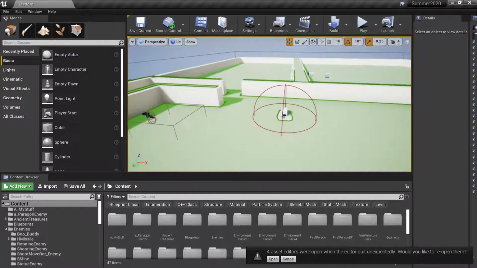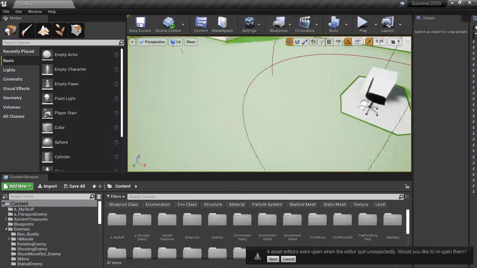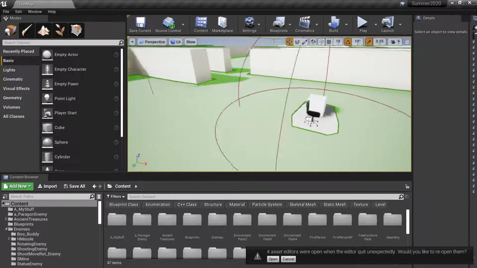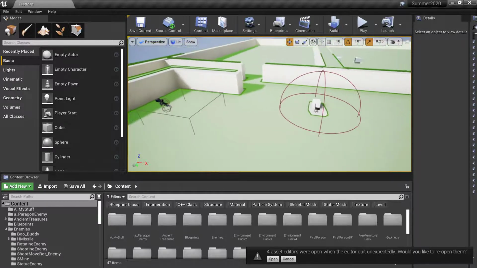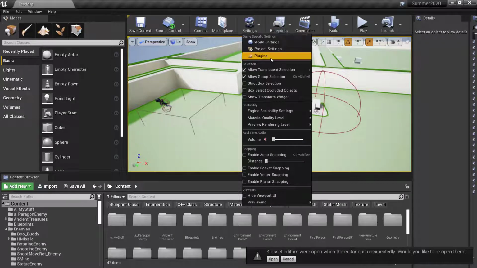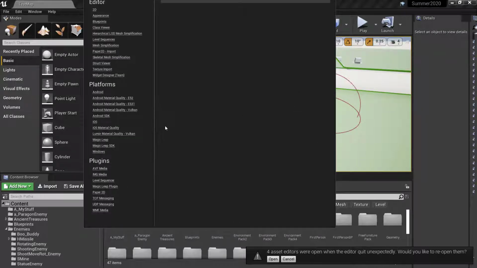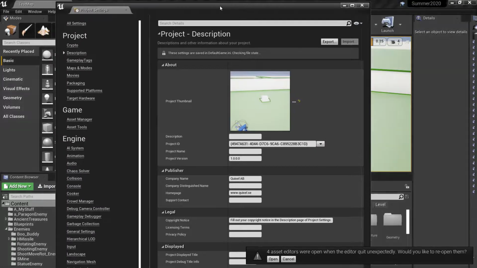Okay, so basically I have my first person character here, and I've set up an enemy character of a chair. I chose a chair because I could tell the front and the back of it, and I could tell when it was pawn sensing me and when it wasn't. The other thing you're going to need to do is set up a couple of unique collision settings, so that these two boxes and that sphere and that box don't interact with anything else in the world other than themselves.